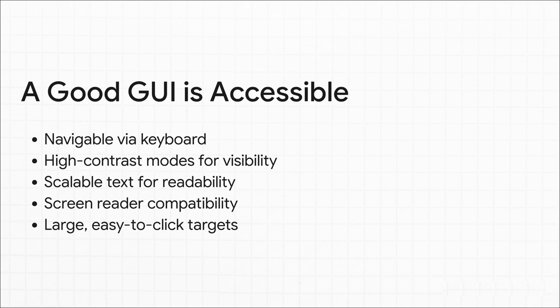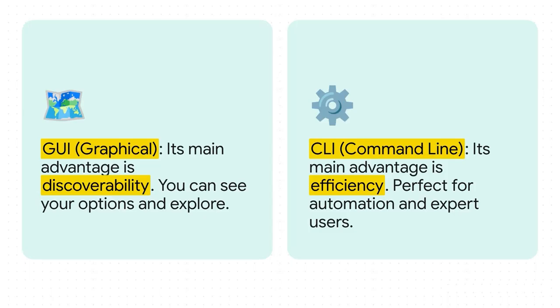A truly great interface has to work for people with visual impairments or motor challenges, and for all the educators out there, this is so critical. It's about making sure the digital tools we bring into our classrooms are empowering every single student and not leaving anyone behind. So, does all this mean the old command line is obsolete?